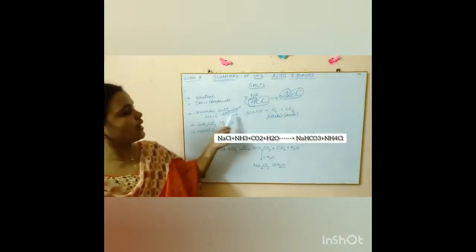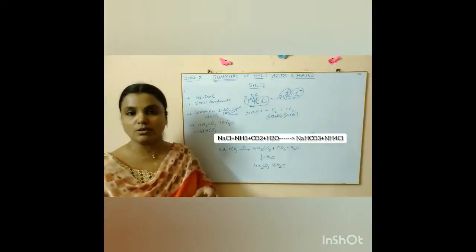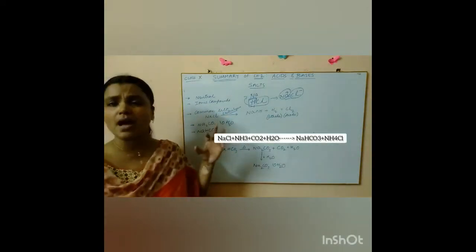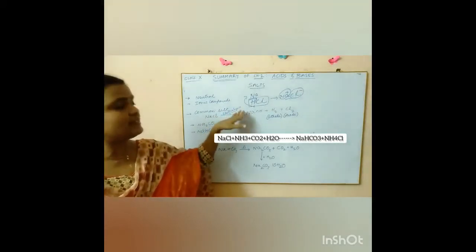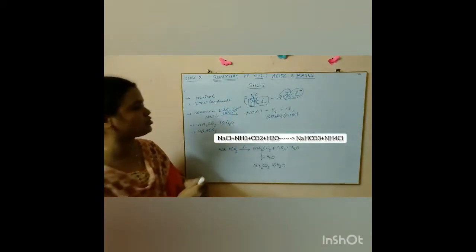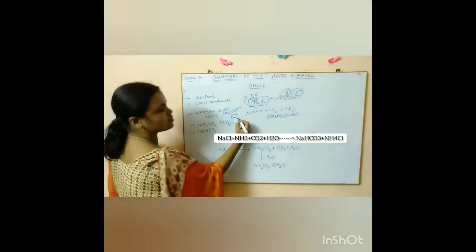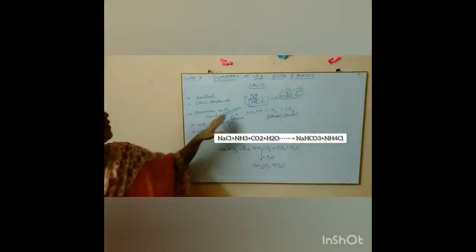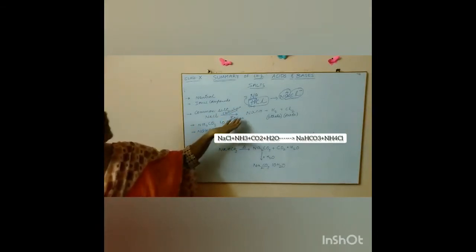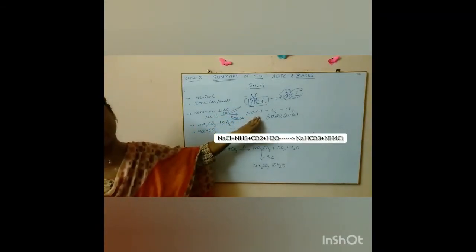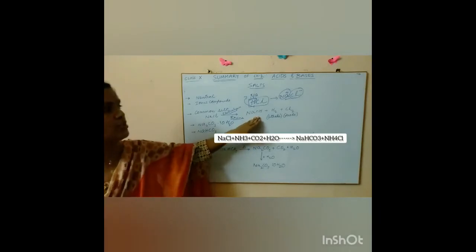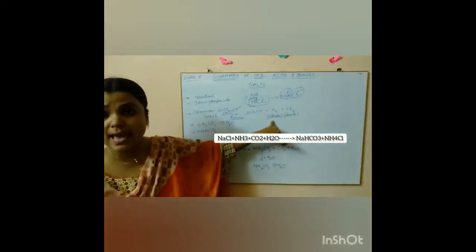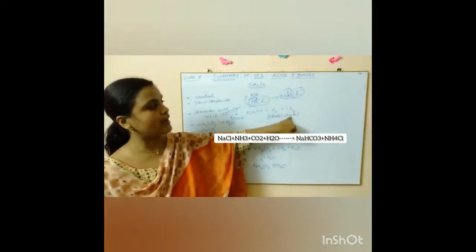Now, what happens to a very concentrated aqueous solution of sodium chloride when electricity is made to pass through it? We call this a brine solution. Brine means concentrated sodium chloride solution. When electricity is passed through brine, we get very useful compounds: sodium hydroxide, hydrogen and chlorine. You get hydrogen at the cathode, very important, and chlorine at the anode.